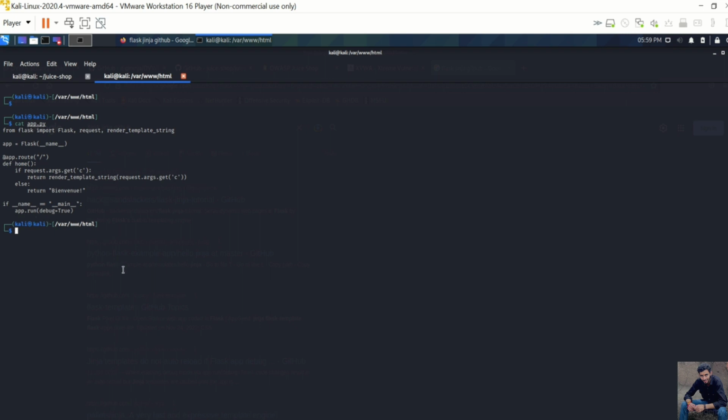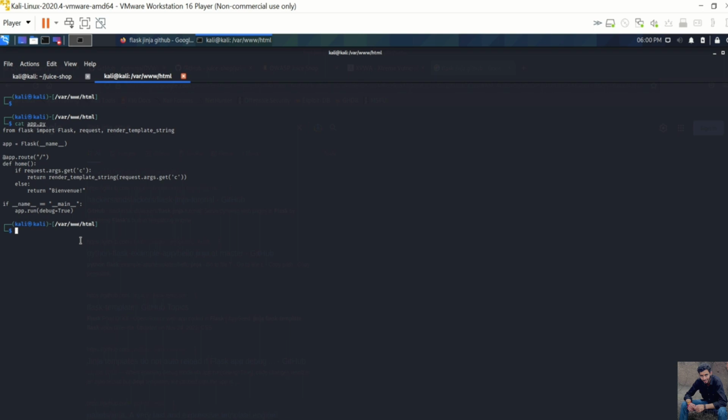So whatever command you input here, it takes this as the c parameter and passes that value through request.args.get, and then the value gets passed on to render_template_string and gets executed. So as good as that, you can pass system commands here, c equal to system commands, and that particular command will be passed on and then executed.